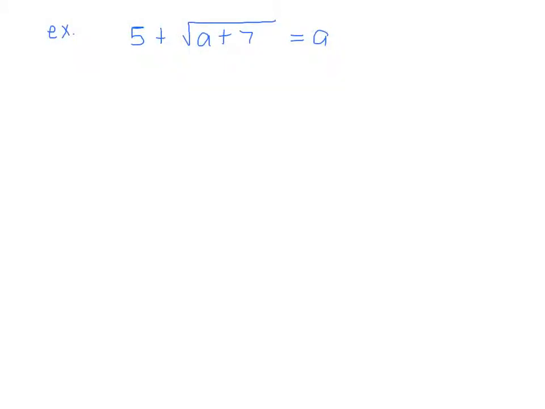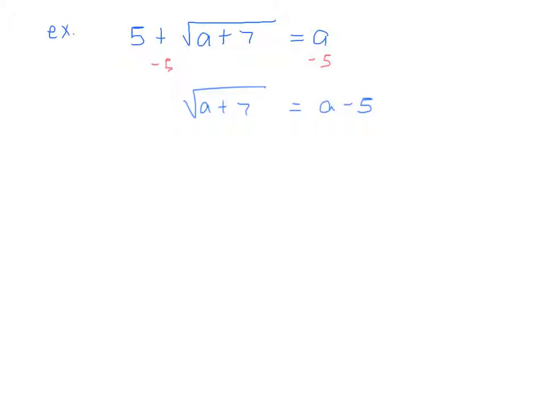In this example, we're solving for a, not x, but as you can see, there is a variable over on this side as well as over here. So it's going to make it slightly harder, and that's okay. Again, the first step is always to isolate that radical. In this case, the radical is the square root of a plus 7. It doesn't matter what's under the radical as long as we're isolating it. So we take 5 away from both sides, and we get that radical a plus 7 is equal to a minus 5.